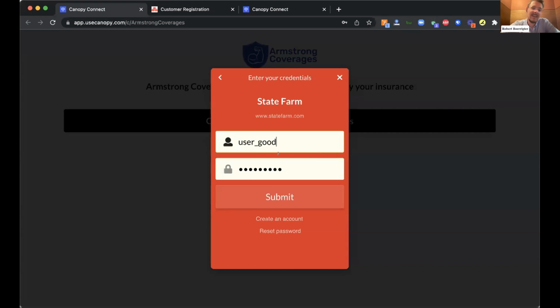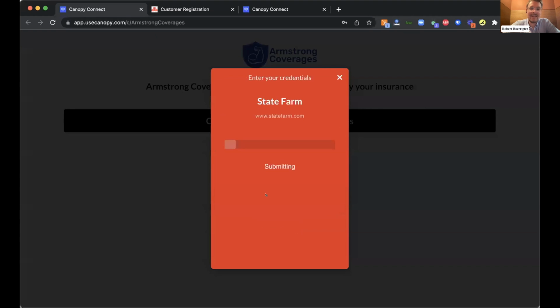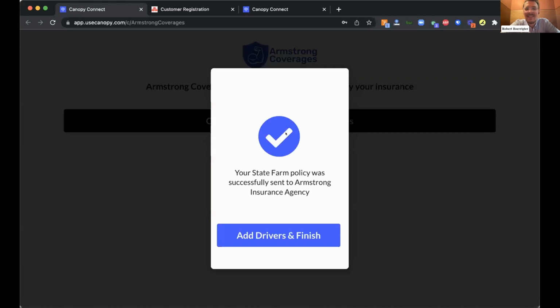As you can see, it's already saved on the keychain, so we integrate with that, and then we just need to make sure it's all the right credentials, and then that's it. At this point, we'll get all the information across all their policies across all personal lines. So home, auto, umbrella, renters, all their toys, like RV, motor, and even life insurance. All their policies that they have with State Farm will be available in our dashboard. And then with the agency MVP integration, we'll directly port over to agency MVP for you to review there.